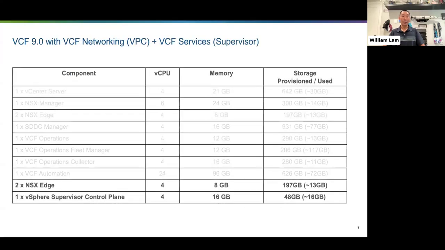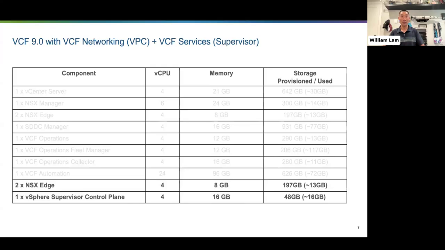Okay. Now, the prior slide just talked about the initial deployment. Obviously, we want to consume and start to leverage these different services. Like I said, whether you're playing with the new VPC constructs, or maybe you want to learn about some of the new VCF services, from DSM to some of the VKS Kubernetes constructs, to even just modernizing workloads. To be able to consume some of those resources, you'll need some additional components.